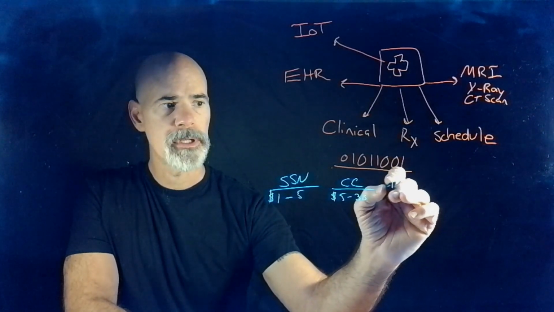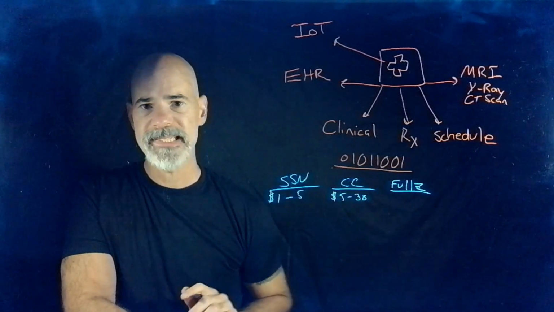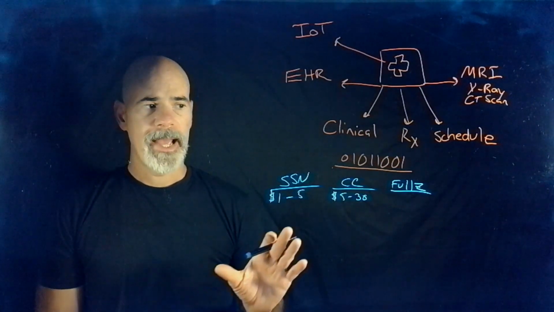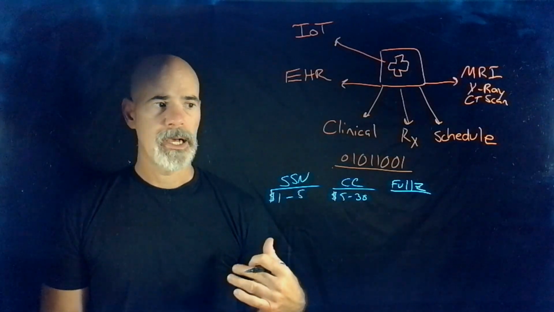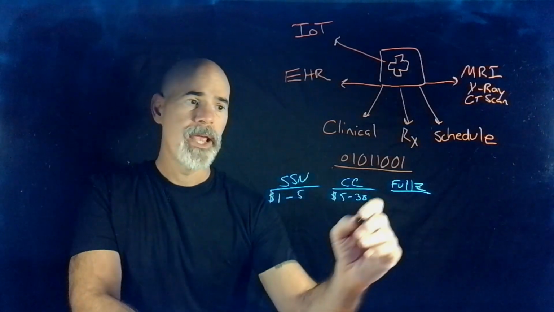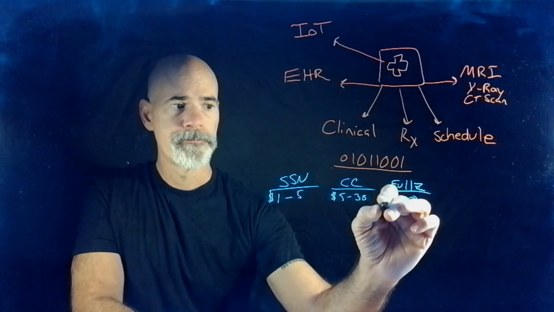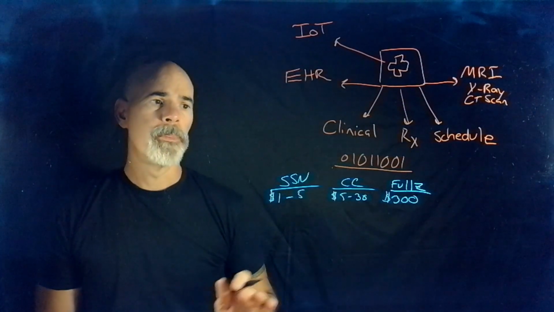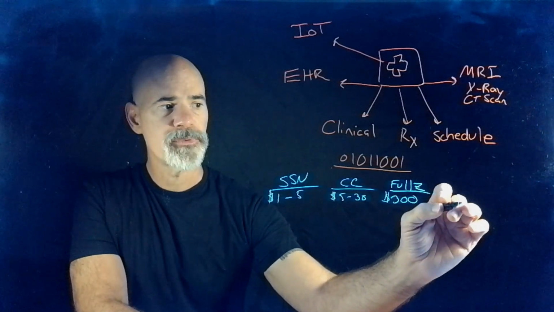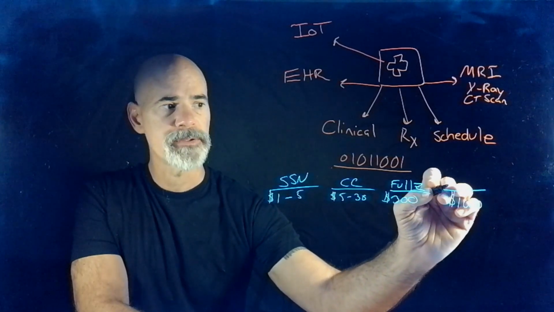Then we have another item called fullz. And fullz is basically a complete set of data about an individual. So this can be used to commit identity theft or other types of fraud related to a given identity. And these can actually run around $300 on the dark web. So we're getting somewhere a little bit. But if you think about the medical record and everything that's included in it, they actually run close to or roughly $1,000.